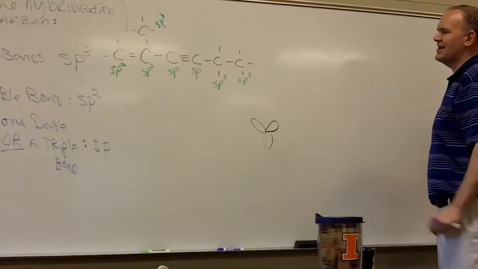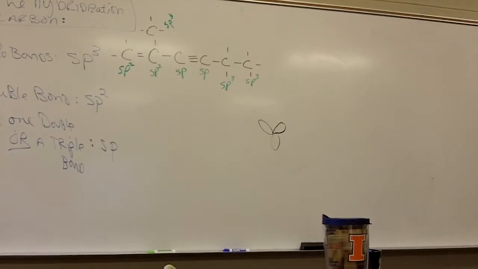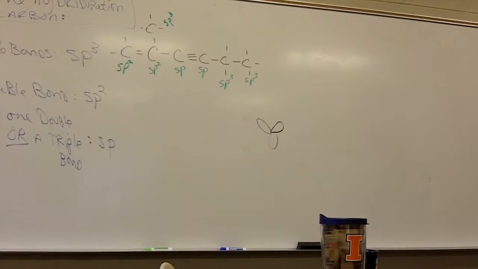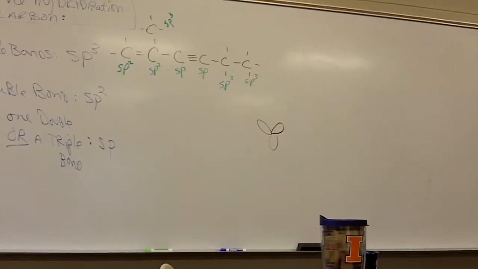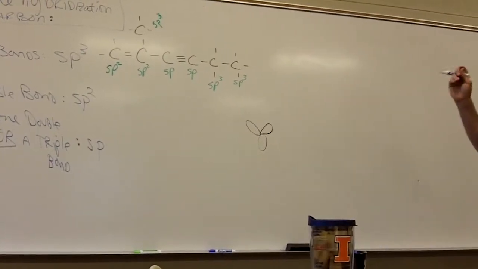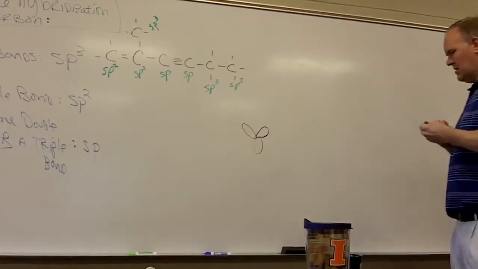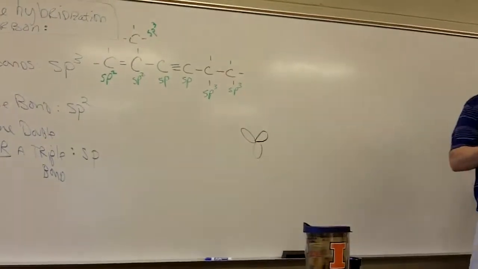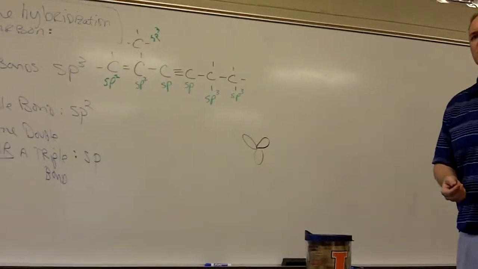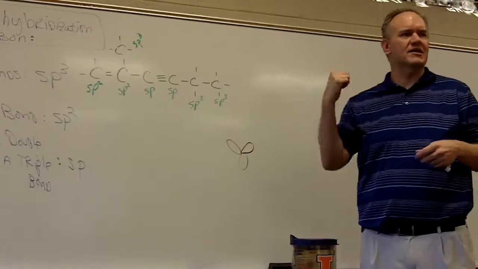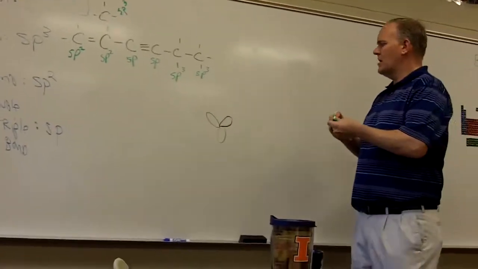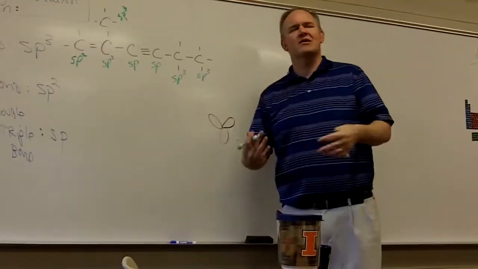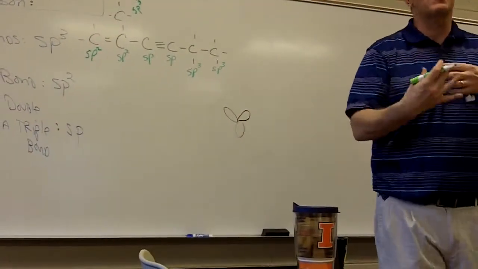But what did the sp2 have in it that I haven't drawn yet? It has an unhybridized p orbital, doesn't it? And we need to go ahead and include that for now. I'm going to use a different color for my p orbitals. You might use a different color if you have it, or just use dotted lines like I did in the previous one. So I'm going to draw this unhybridized p, and drawing it in 3 dimensions is kind of hard.